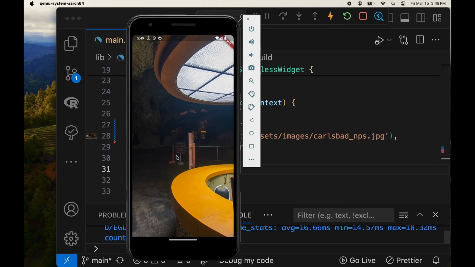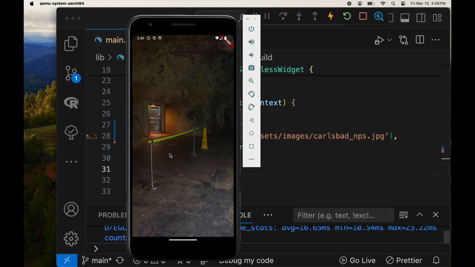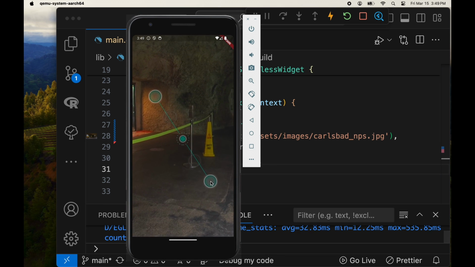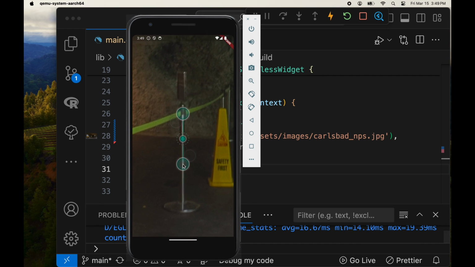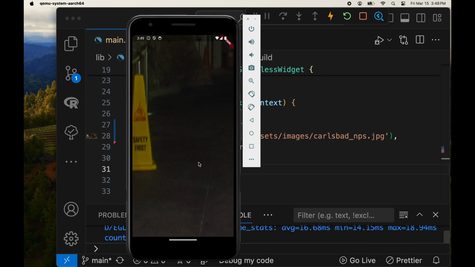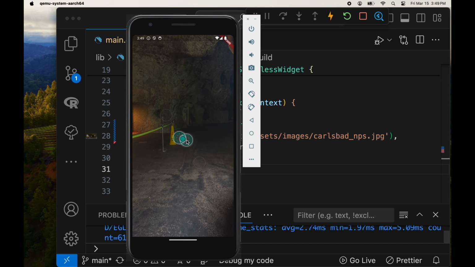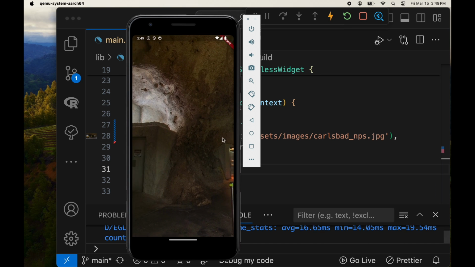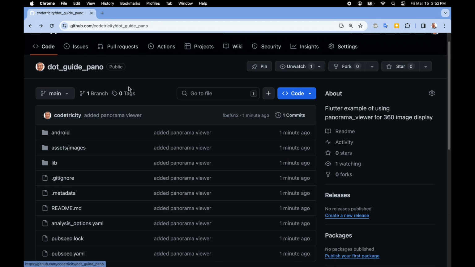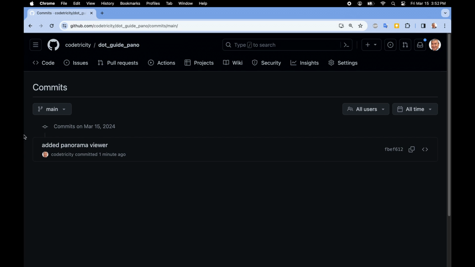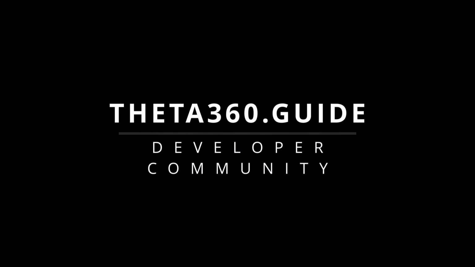With just that simple panorama viewer, we already have the 360 navigation, up, down, swipe, also zoom in, and you can check out some of the capabilities of the Ricoh Theta Z1 image here, where the signs are viewable even in this type of tough lighting condition. This image was actually taken by Michael Larson for the National Park Service in the United States. I have the completed code on GitHub under the commit added panorama viewer. I'll cover the thumbnails in the next video. These videos will be put in a playlist on YouTube.